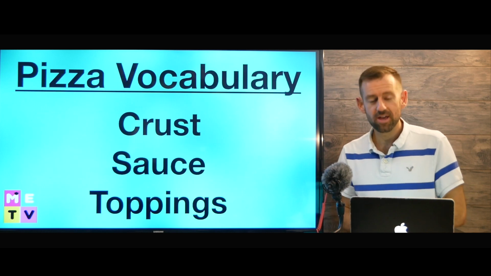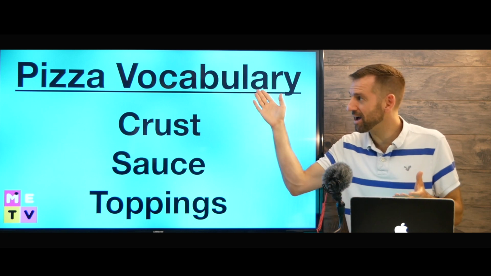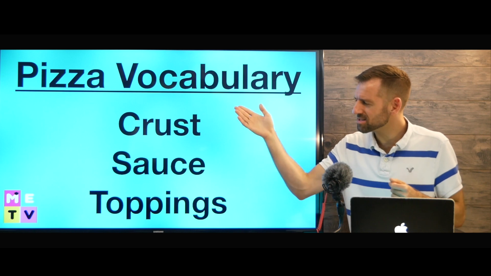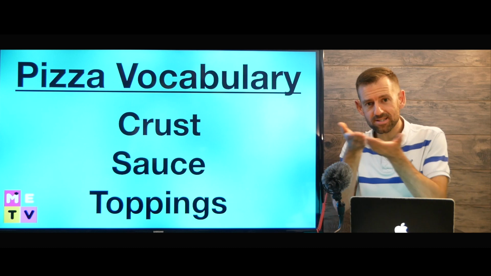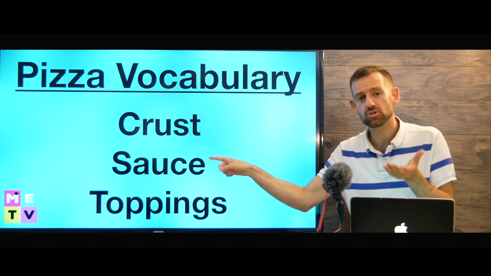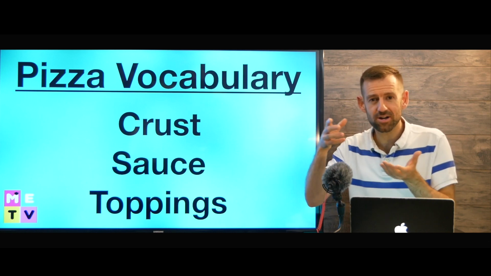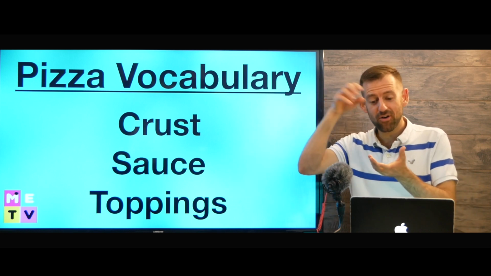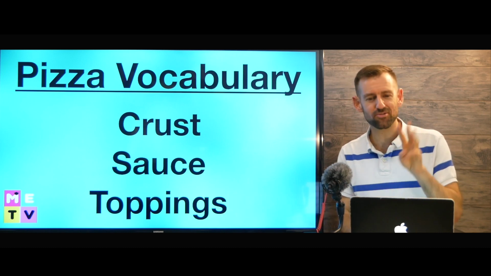Okay, so the first thing you need to know is some pizza vocabulary. Do you know pizza vocabulary? Well, a pizza basically has three parts, right? It has the crust, which is the bread part. That's called the crust, okay? It has sauce, right? Usually tomato sauce, but you can get other kinds of sauce as well. And toppings, everything on top. What kind of toppings do you like? Okay, so those are the three things.